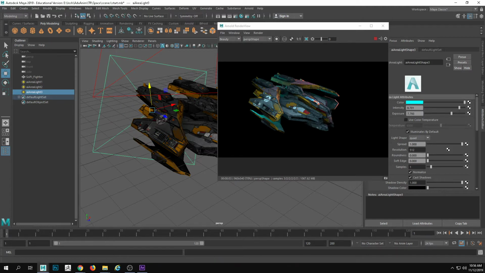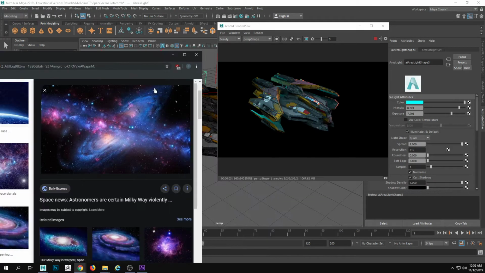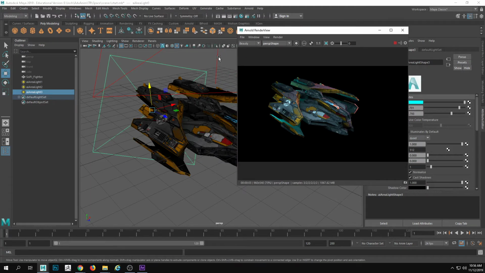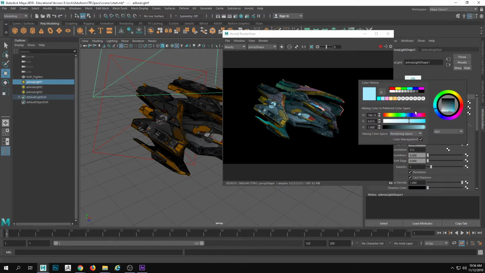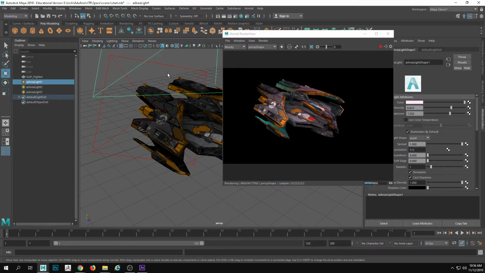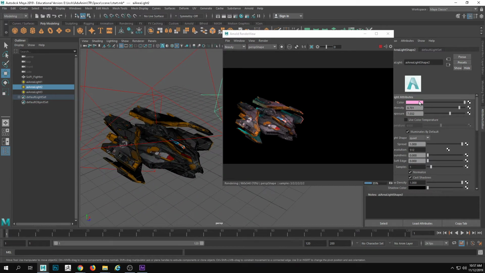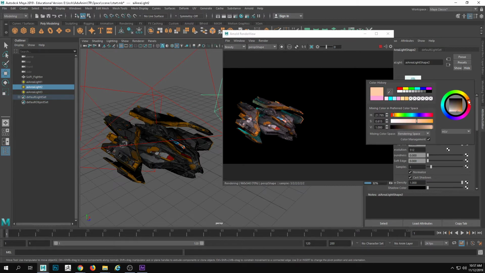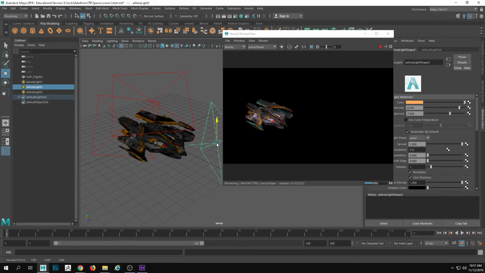So I have something I think that I can use that maybe would match with a ship that would go through something like that. So I'm starting to think maybe this top one. Let's bring that a little bit closer to the pink area. So we're going to go maybe something like that. So for the sake of not taking a gazillion years and showing you guys this demo, I'm going to say that this is done.